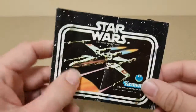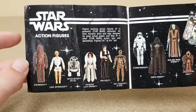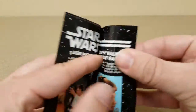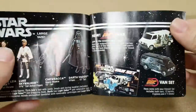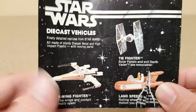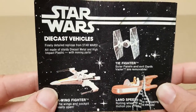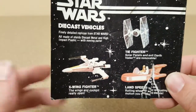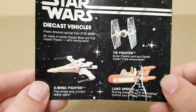Moving on to a later Star Wars catalog — a little beat up but the die cast vehicles are listed. On the back we have: a TIE Fighter with solar panels and Darth Vader — interestingly they put Darth Vader in the standard TIE Fighter, which was also later released as one of these mini die cast vehicles. We've also got the X-Wing and Luke's Land Speeder with C-3PO and Luke figures.